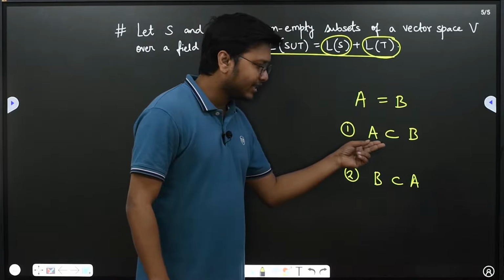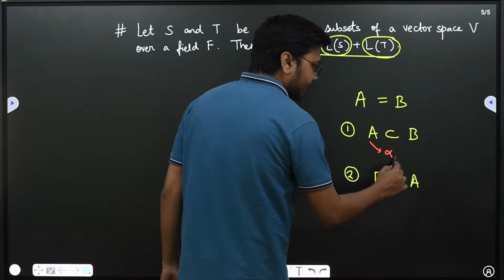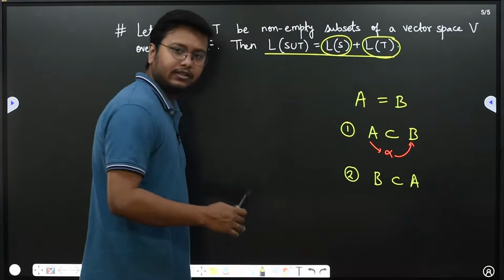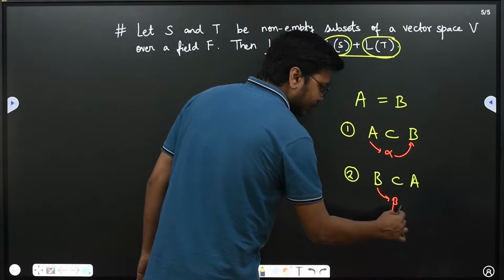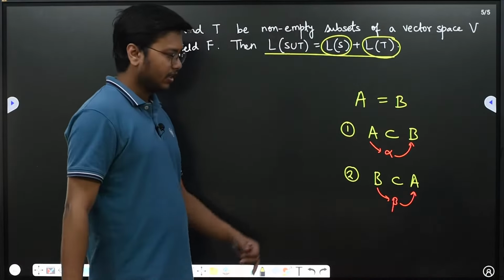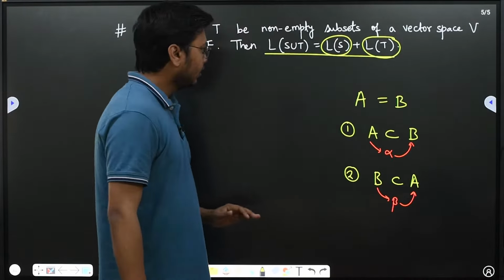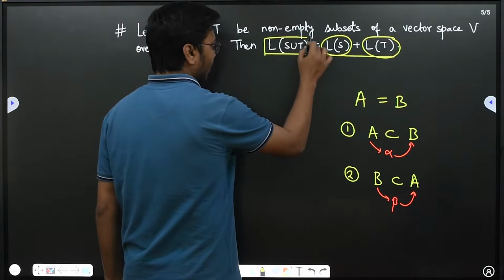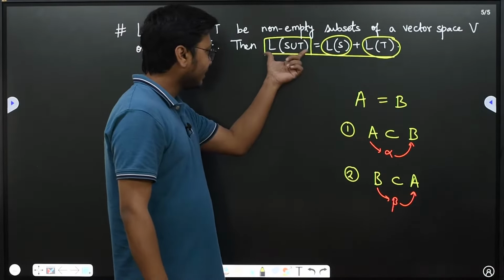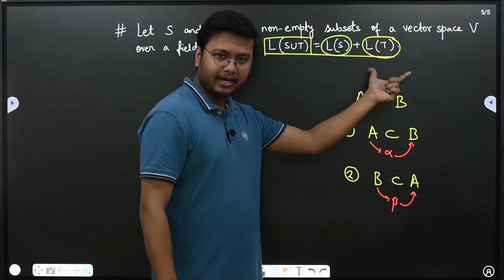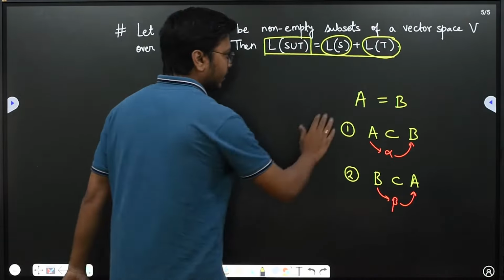So if both these things are satisfied together, then we can say that A is equal to B. Now, how do we show that A is a subset of B? We take an element from here, let's say alpha, and show that alpha belongs to the B set. And again, for this case, we take some element beta and show that beta belongs to the A set. So this is the process of showing that two sets are equal. So here also I have two sets, one on the left hand side and one on the right hand side. So I want to show that the left hand side is a subset of the right hand side, and the right hand side is again a subset of the left hand side. Okay.